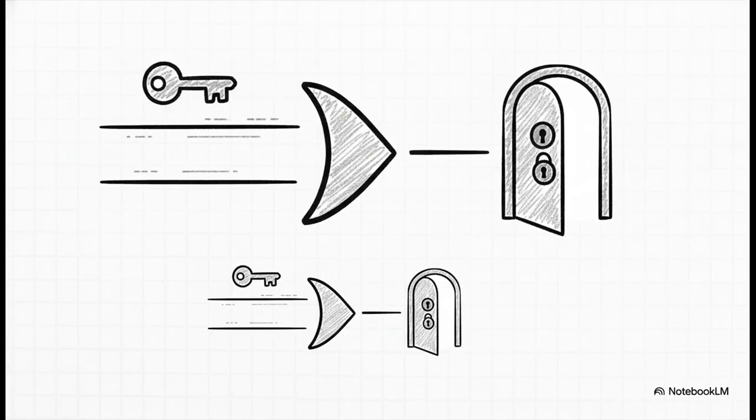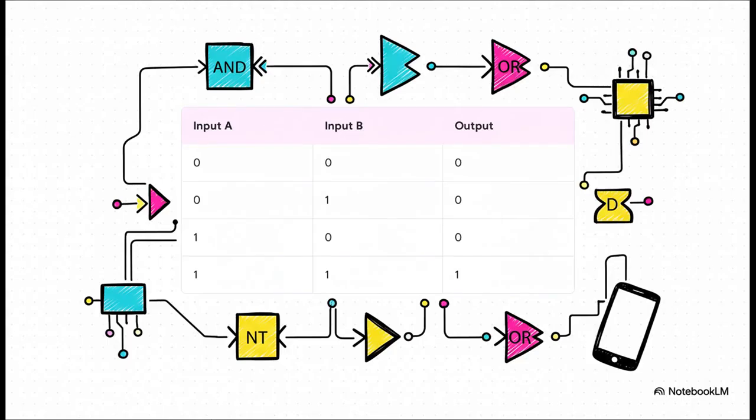All right, on to our next gate, the AND gate. Now this is the strict one. Think of it like a super exclusive nightclub bouncer, or maybe a high security door with two separate locks. To get through, you have to satisfy all the conditions. It has two inputs, and it is very, very picky about them. And when you look at its truth table, you can see that strictness in action.